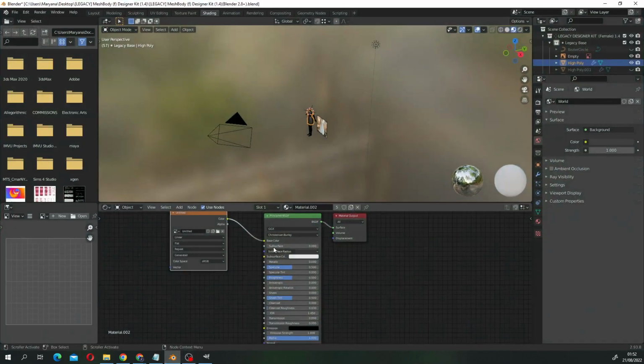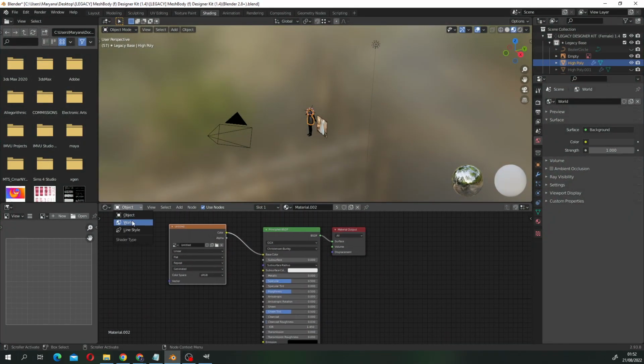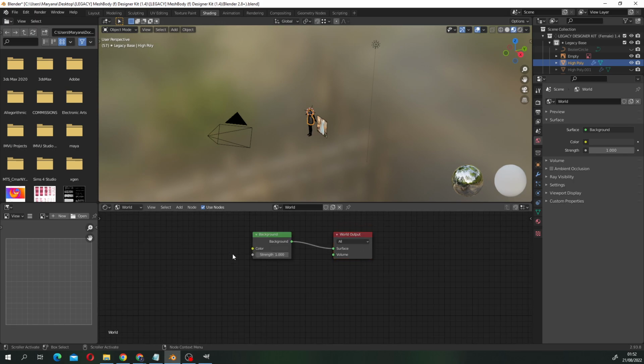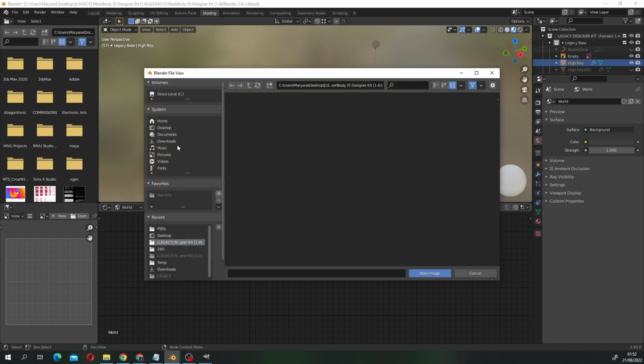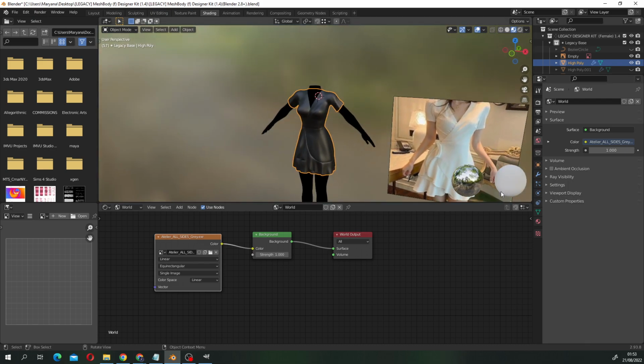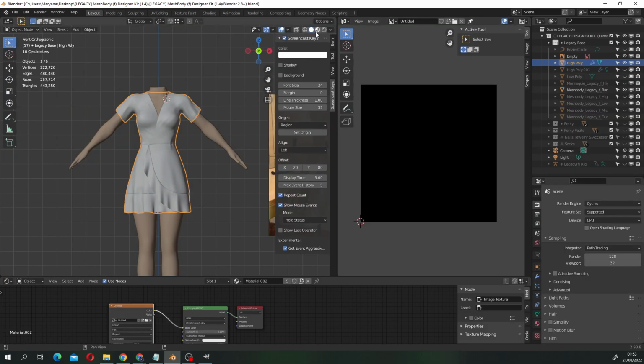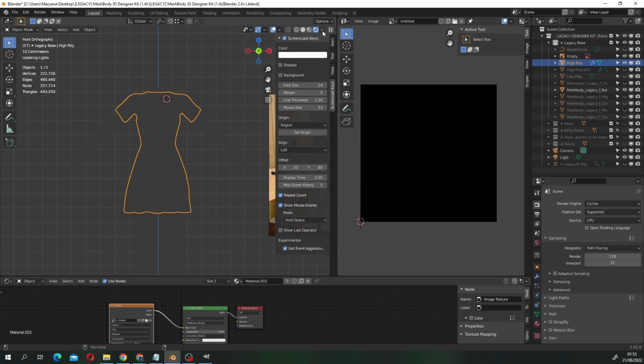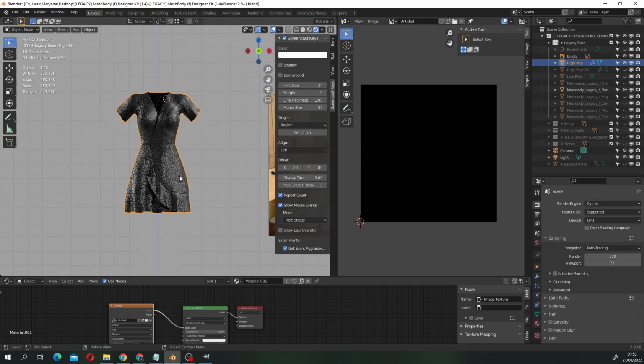That one, to world, and Shift A, environment texture, open, and go to color. So now if we go into layout and if we go into render, it's gonna give us this color.